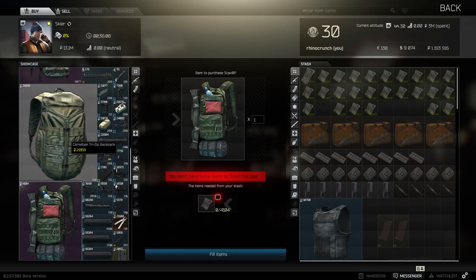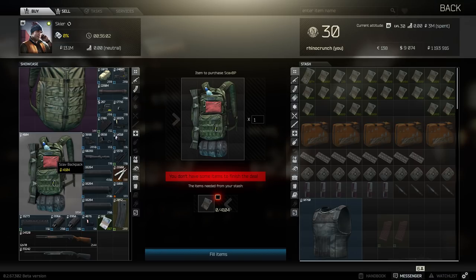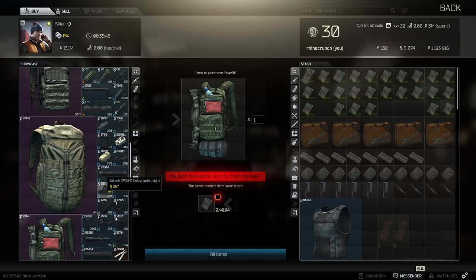Scav backpacks, I believe he sells these at level 2. I may be mistaken. I know at max level, obviously, he's going to have them. These are a lot better than the regular MBSs because you can actually stick guns inside of these. You can fit the shotgun. You can see it's 1x5 and 1x5, so you can stick 4 shotguns in there, or 2 full-size AKs, or 1 M4 and 1 AK, etc. So let's get to Skier, though.